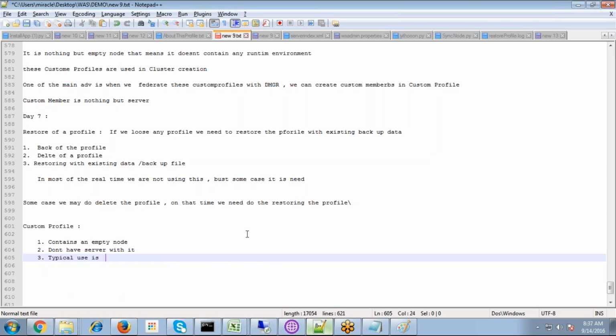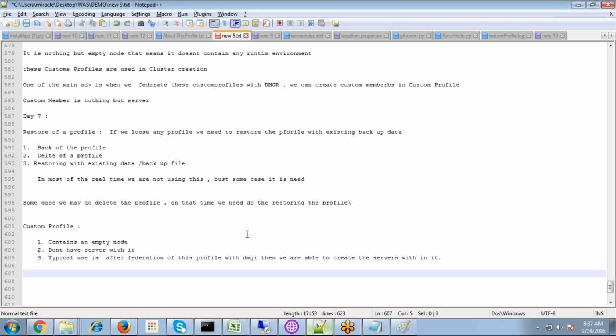The typical uses. One of the main advantages of this custom profile is that it is usable for cluster creation.